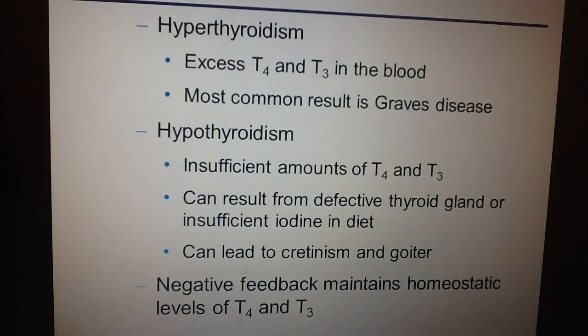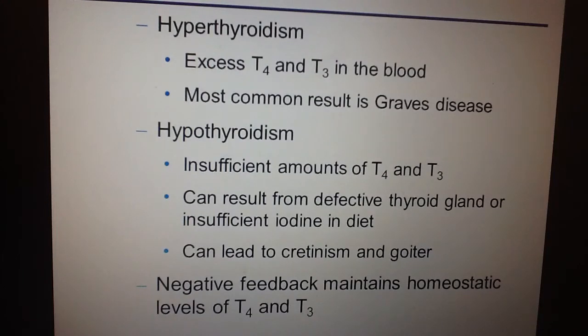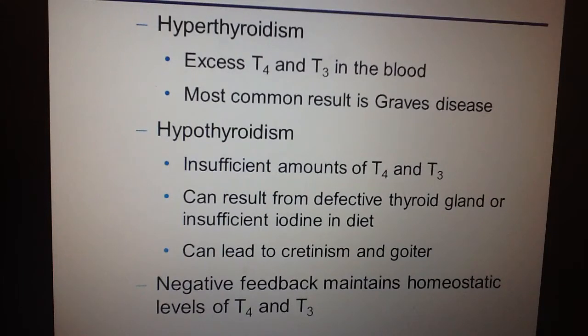Another thing that can happen is that you have a thyroid that doesn't produce enough thyroxin. That can happen because there's a defect in the genes, or sometimes your diet doesn't have enough iodine in it, which is why our salt is often iodized. Then you can get a goiter, which is a large swelling on the neck that we often see in pictures. That can be corrected by getting the correct amount of iodine from your diet.